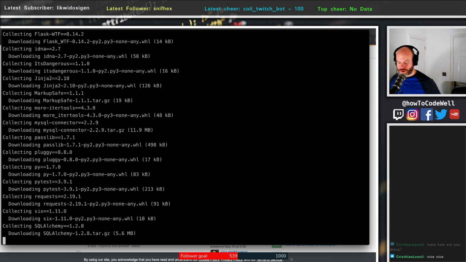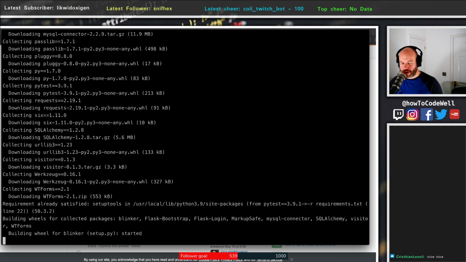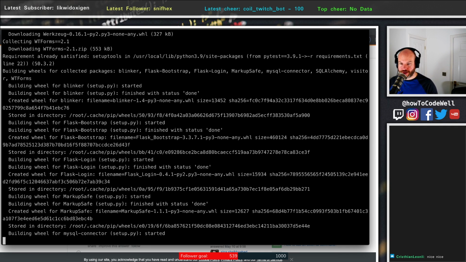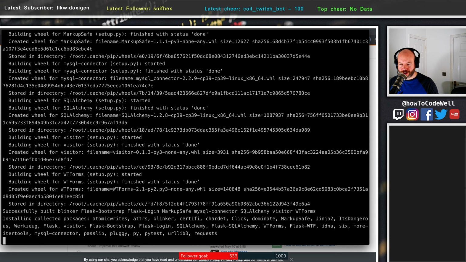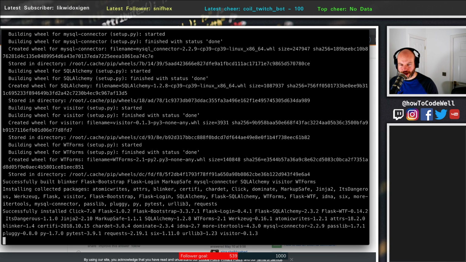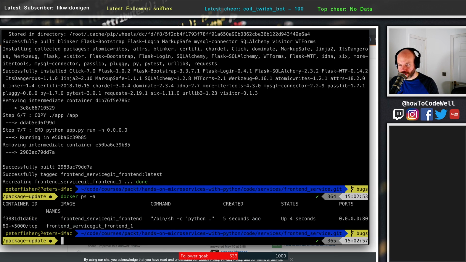Okay, right, so once this hopefully finishes, we should be able to hopefully get the container to run. Come on, do your thing. Okay, yes, this is done, and if we did docker ps -a, it is up and running on port 8080.